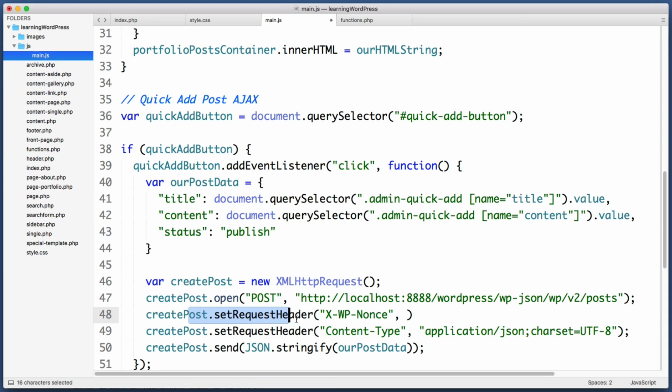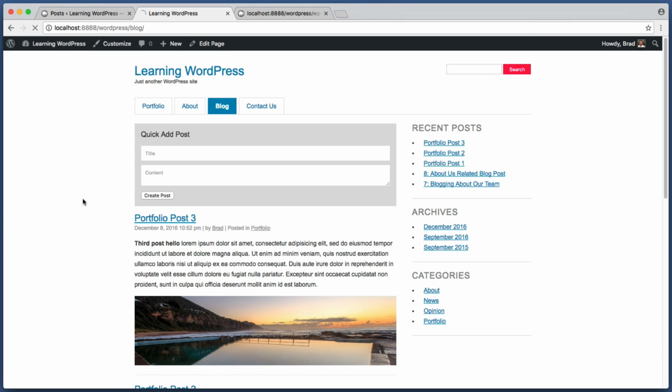So now in our AJAX request, when we are setting the request header for the WP nonce, we can access that code. So within the HTML, there will be an inline JavaScript object named magicalData, and it will contain a property named nonce. Let's be sure to add a semicolon at the end of this line. Let's save it and let's go test things out.